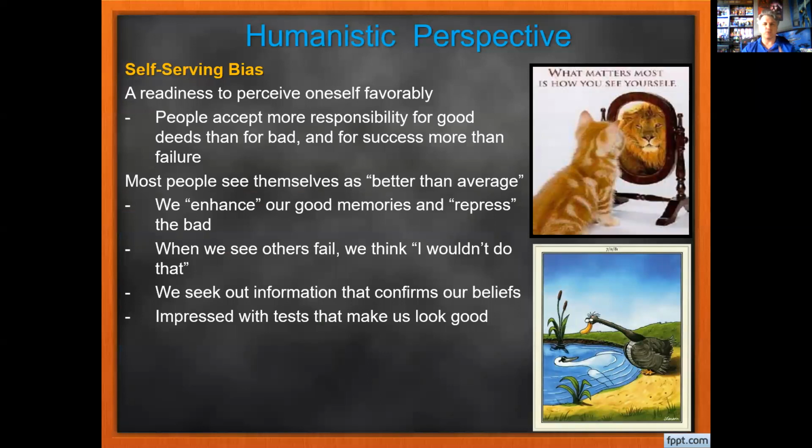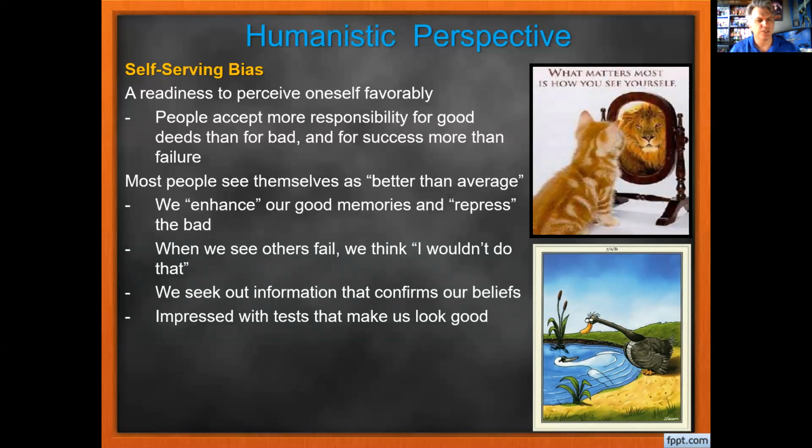Another problem with the humanistic perspective is that when we leave ourselves to judge ourselves, we're not allowing someone else, like a psychoanalyst, to come in with an objective point of view. We tend to perceive ourselves more favorably than what we really are. We accept more responsibility for good deeds than bad deeds, more for successes than failures. The failures are someone else's fault. I didn't get the notes. The teacher was bad. If I get the A, you never say, wow, he's an amazing teacher. No, I'm an amazing student.